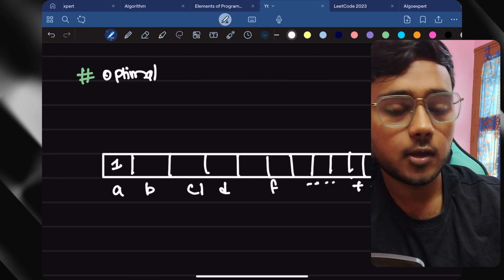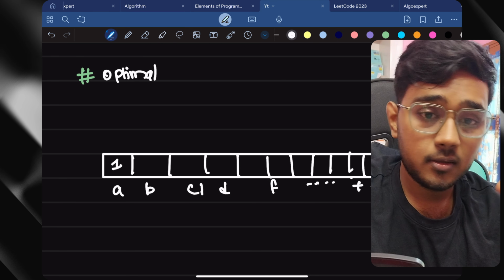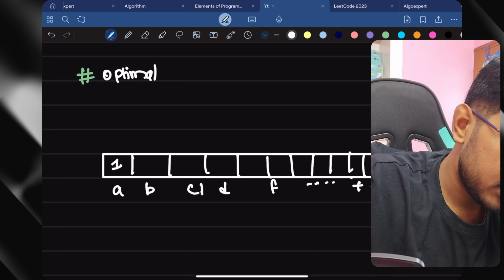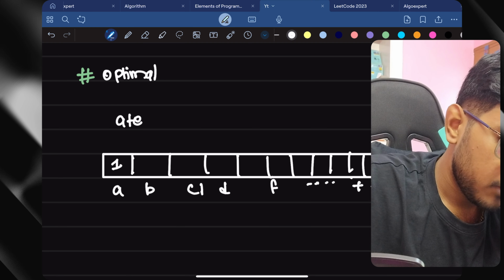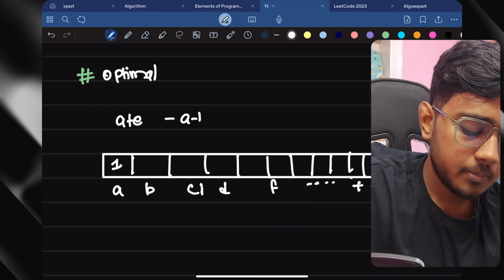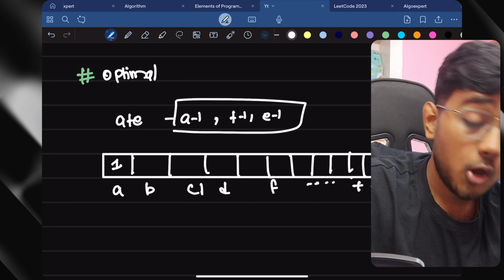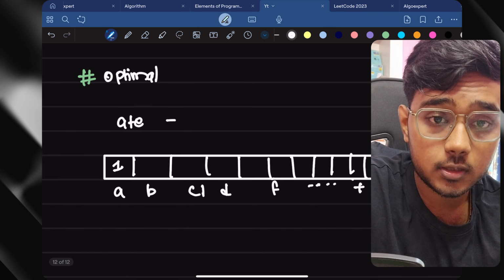What do I mean by frequency counter? It's just going to count the frequency of every single character in the word. If you take an example, let's take eat. If we count the frequency, A comes one time, T comes one time, E comes one time. You can ask me how I can form the pattern out of this.